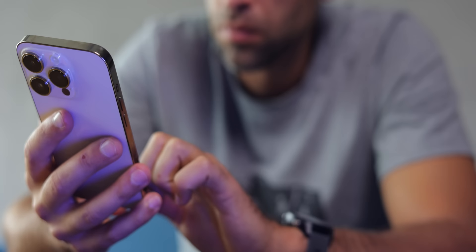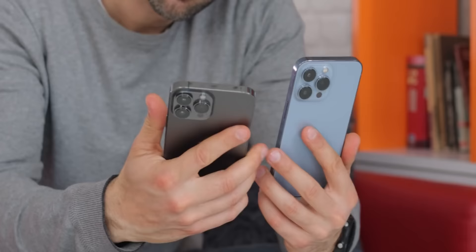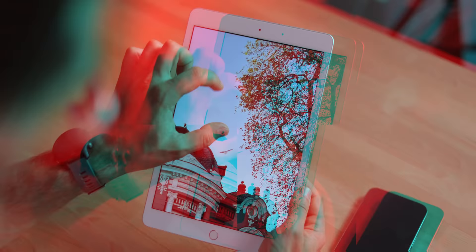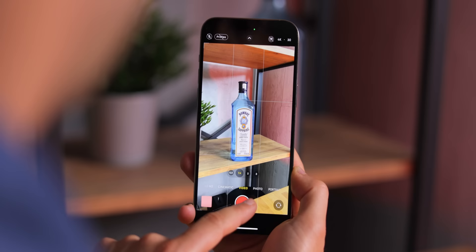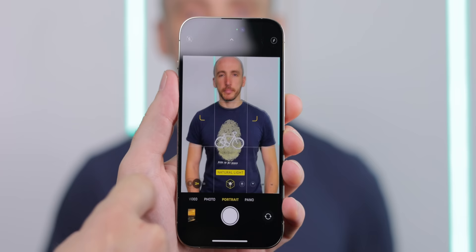Next up we have a phone we all know — the iPhone 14 Pro. I can argue that the iPhone 14 Pro introduces so much sharpening to its photos that it is actually a step back from previous iPhones in terms of pure quality. You don't notice this on a smaller screen, but open the photo on a tablet, laptop, or bigger screen, and it can look really bad — creating a weird halo effect with contrasting objects. It has an incredibly simple camera that gives you good consistency, and it is very versatile, especially now that it has a 2x sensor crop which you can also use for portrait mode. You can also make those sharpening issues disappear if you shoot with the 48MP Pro Raw mode.